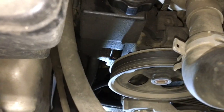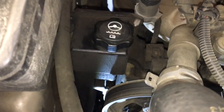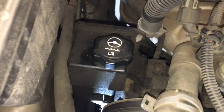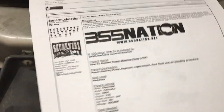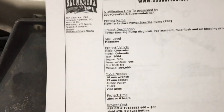I'll also be exchanging the drive belt while I'm doing this because I have to take it off anyway. I'll also be flushing the fluid, so this video should help you guys with all three of those things. I'm following the directions from 355 Nation, a pretty great forum with lots of threads, and really all the work I've done has come from advice from these guys, so check them out and we'll get right to it.